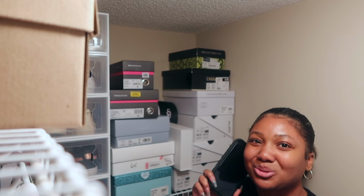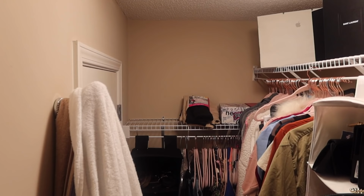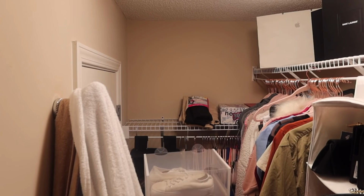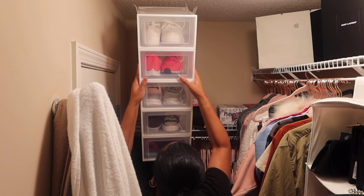Girl, I ain't gonna be filming too much in this closet because it's inconvenient. Girl, if my camera fall because of me trying to get these little angles, I'ma cry. Where you at? Ooh, where you at? It makes more sense to put the shoes in it before putting it up here, but I'm a dummy, so do as I don't do. Girl, this mini ain't gonna fit. Oh, hold on, y'all. Stay up there.